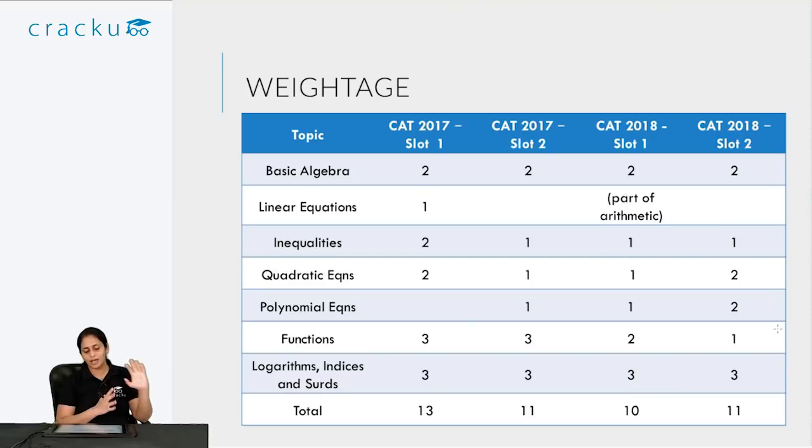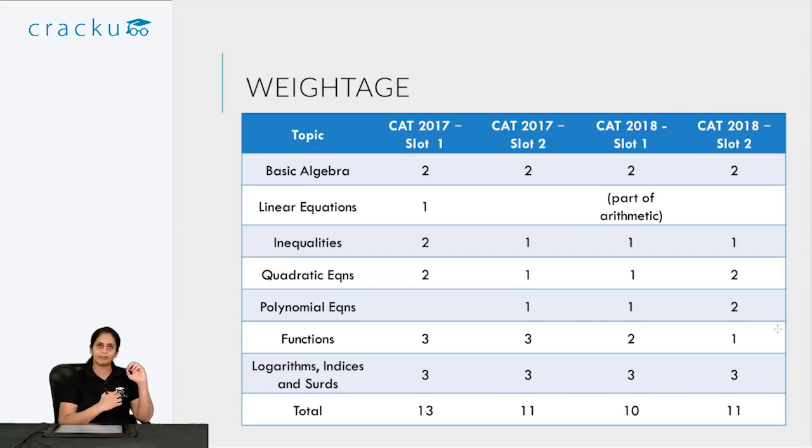Polynomial and functions are sometimes easy, sometimes they are not. The functions questions in CAT 2017 and CAT 2018 were not difficult. In fact, they required just basic substitution. So I would not say that functions is something that you cannot attempt or you should not attempt. On the contrary, most of those questions are actually deceptively hard, I mean, they are in fact easy. If you just spend a minute or two, you will be able to solve them.